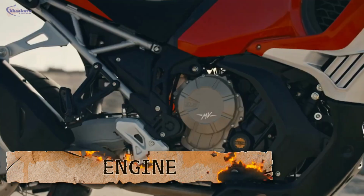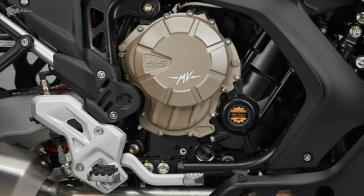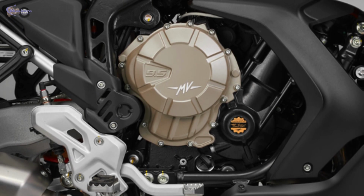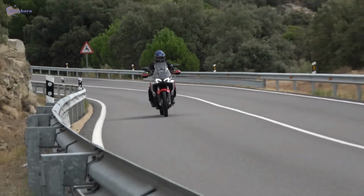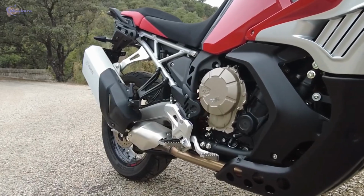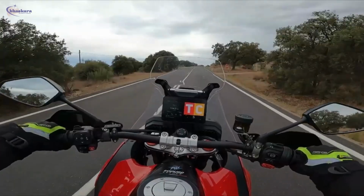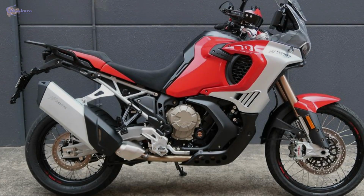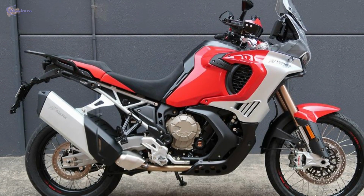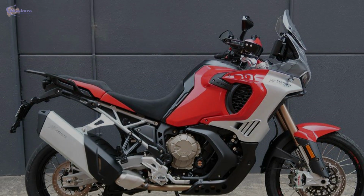Engine. The 931cc triple isn't as outright powerful as some of the more highly tuned 798cc 3-cylinder MV Agusta engines, with its focus more biased towards torque and power delivery. Peak power is 124 horsepower at 10,000 revolutions per minute, alongside 75 pound-feet of torque at 7,000 revolutions per minute. More importantly, 85% of that peak torque has arrived by 3,000 revolutions per minute. There's a 6-speed gearbox as you'd expect, and it's harnessed to MV's EAS 4.0 up and down quick shifter, although there's no plan to add the company's automated SCS clutch to the Enduro Veloce.